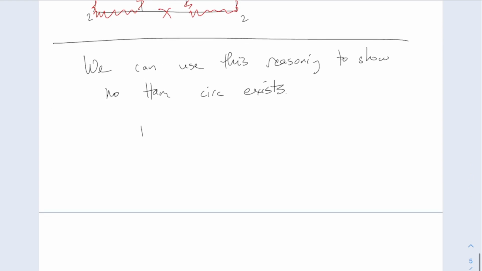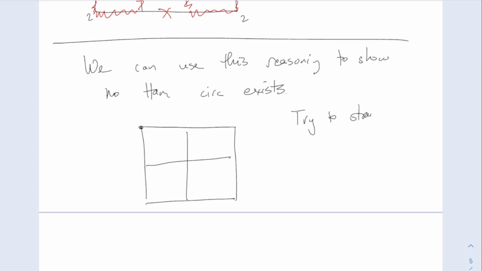For example, here's one that we saw at the very beginning. This was one of the first examples that I showed you, an hour ago or so. This one has no Hamilton circuit. I said at the time it's not really easy to say why. Actually, we can say why at this point. You would just try to start drawing it.